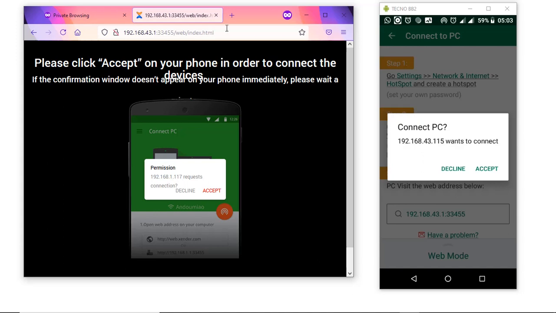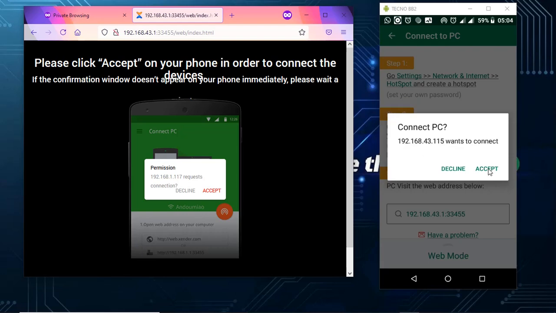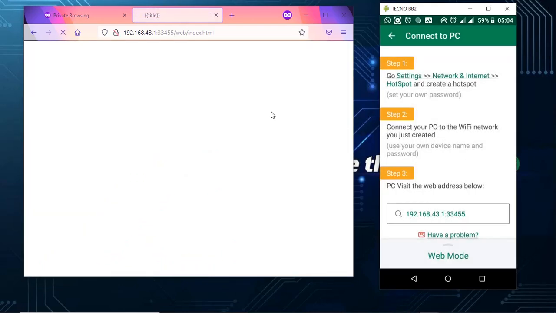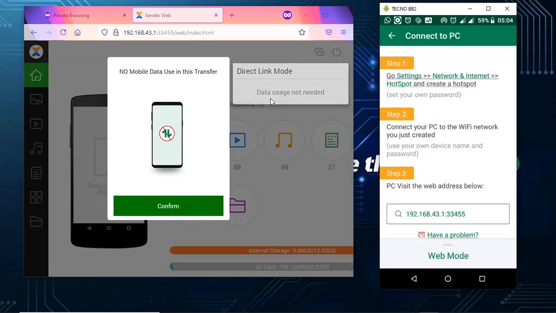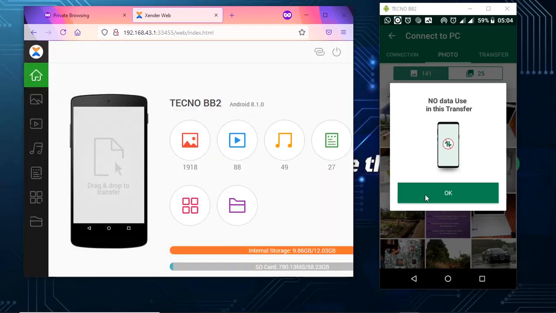When you press enter, you can see your phone is asking you to accept. So on the phone you can simply click to accept. You actually have to validate on the phone. You cannot accept from the machine, you accept from the phone instead. So just click here, accept, and then you wait a little for it to connect. Once connected, now you can see confirm this way, and you can see okay this way.